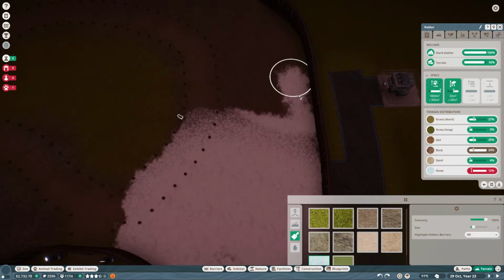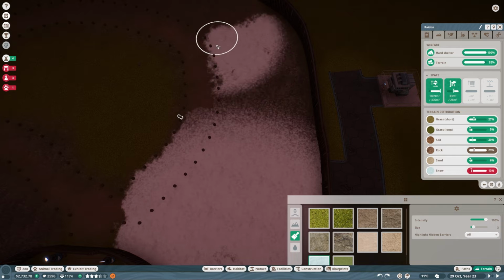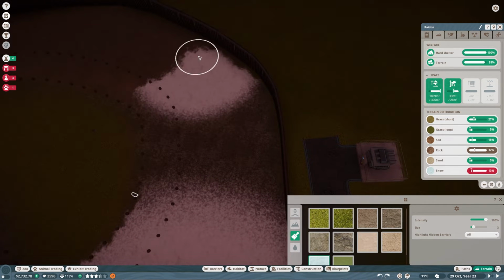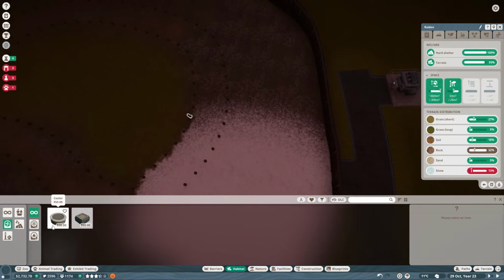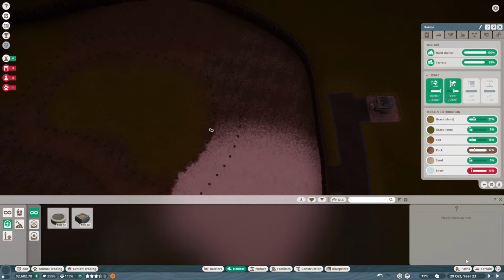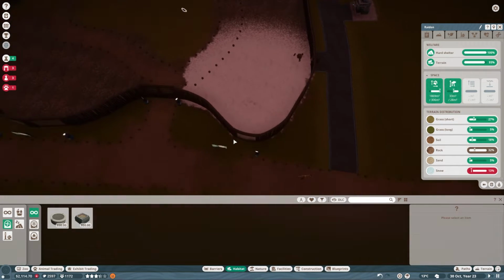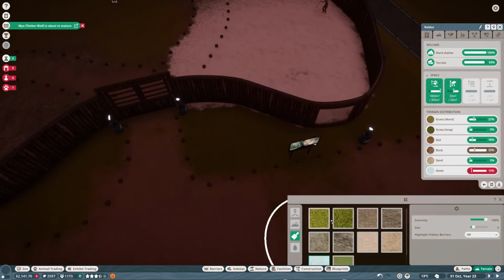Well, the path will be snowed over as well, then. No, we will need another cooler. Can tell you as much. So, more snow for the macaques. And then we will be getting another cooler. I think we'll make this one a surface cooler, because honestly, as much as I like to hide these things a little bit, it's kind of terrible if I just don't manage to find the things ever again. Also, the thing is still leaking through.